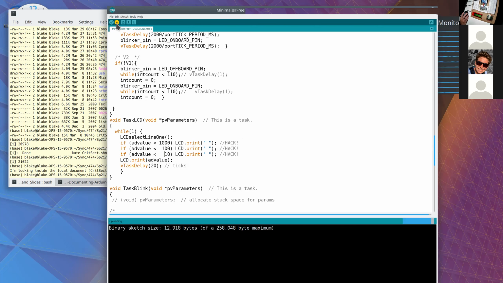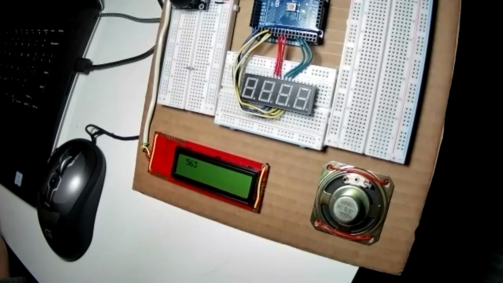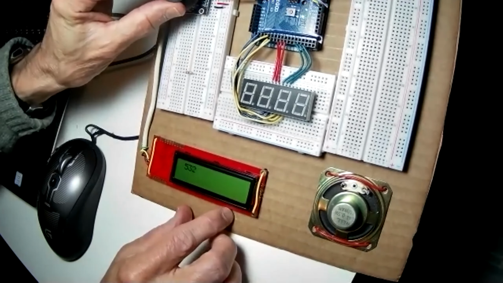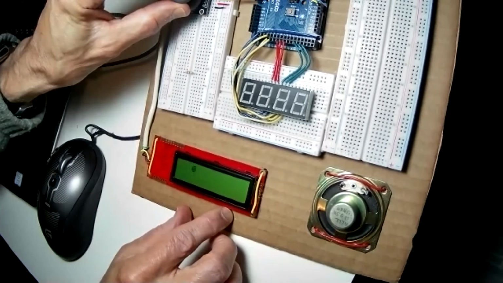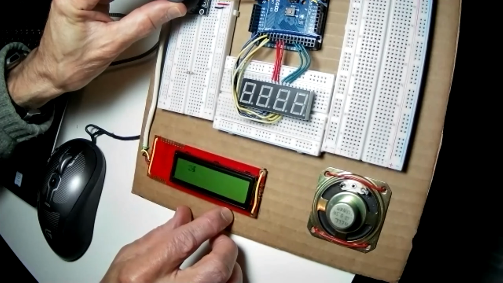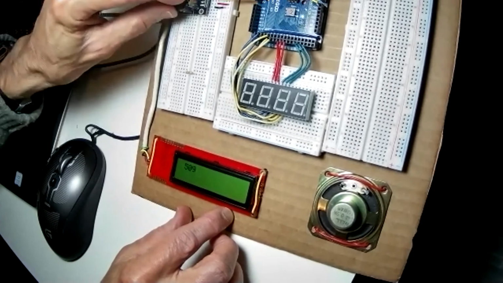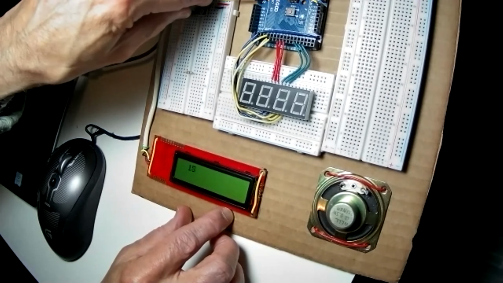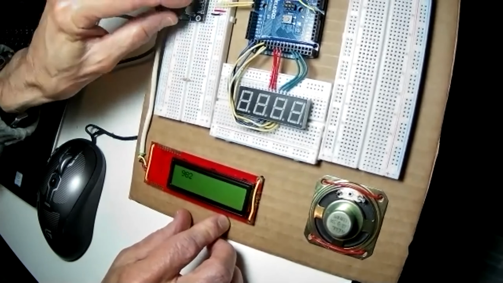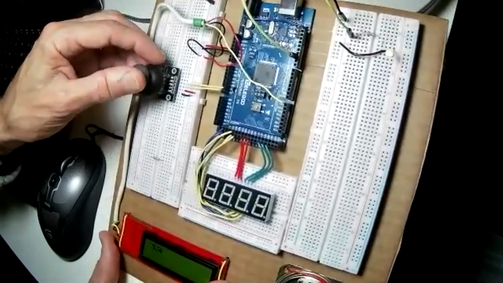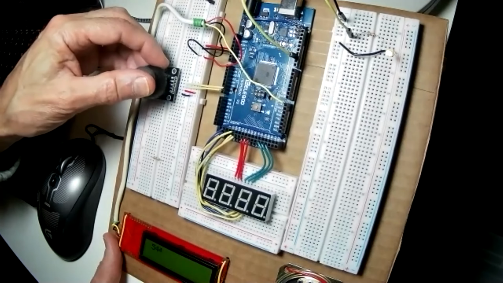Now I'm uploading again. Now we'll switch back to that lab cam. When I move over to the right, it can even display 1-digit values without getting messed up. And it's still printing them on the serial port using the serial task. It's all interrupt driven and everything's working. The lights are still flashing as they're supposed to. They look just about right.